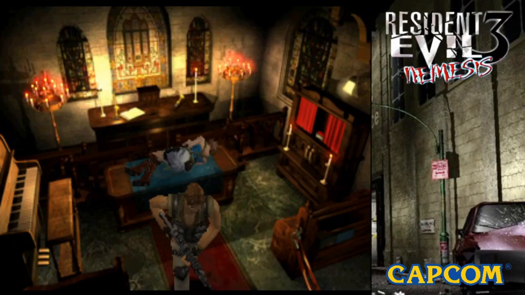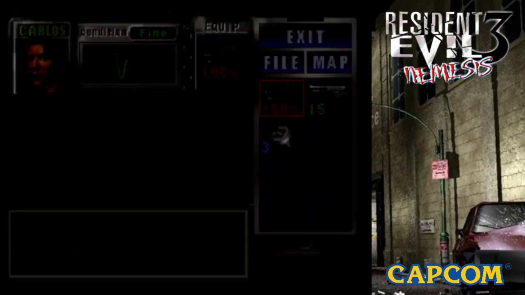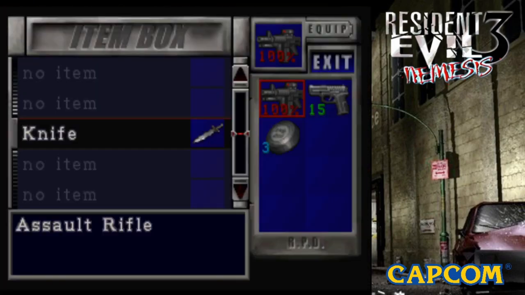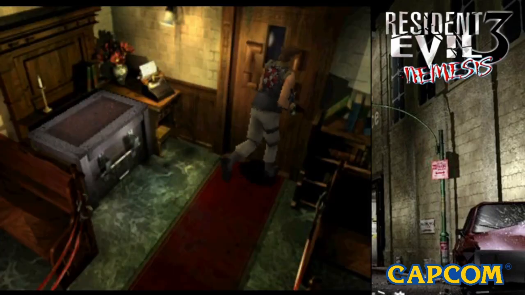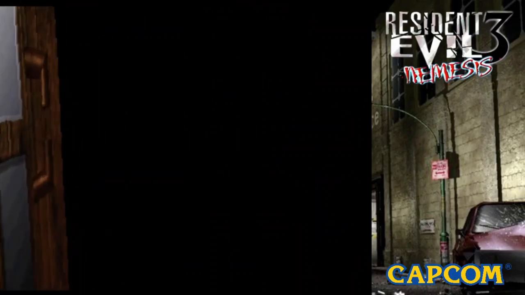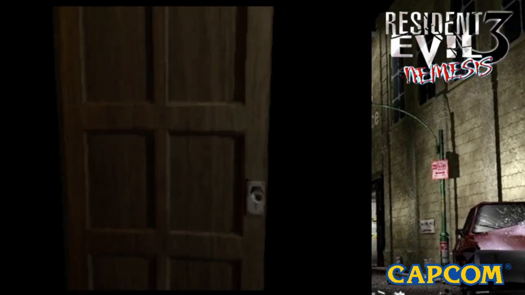Looks like Jill's in bad shape. And now, we get to play as Carlos. Yeah, we're gonna be stuck with Carlos for a little while. He's got an assault rifle and a handgun. And yeah, they did you a solid with Carlos and put the knife away already. Because the knife offends us, as you know, Resident Evil players.